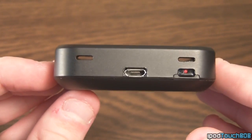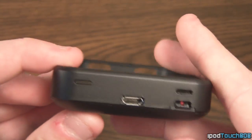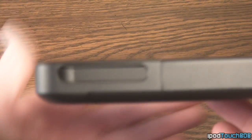You have the plug-in to plug in the charging cable. Then you also have the button to power on the case and power it off. You can see red indicates that it's off. And then on the side, you can see that we have our openings for our volume rockers.